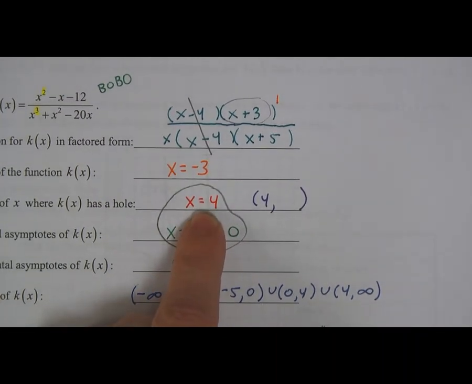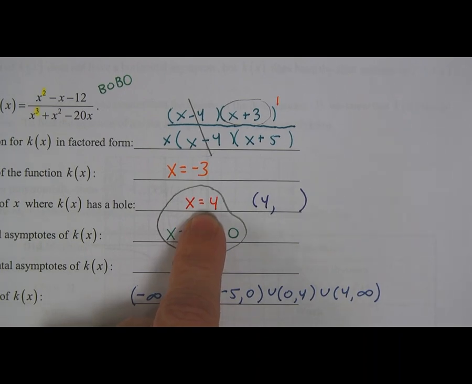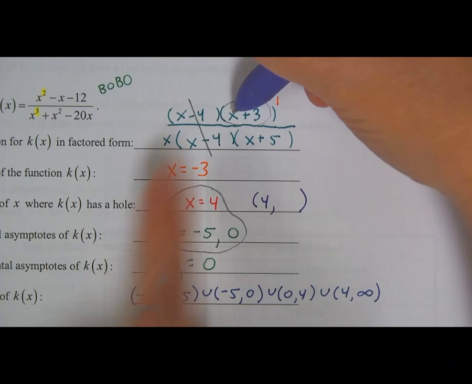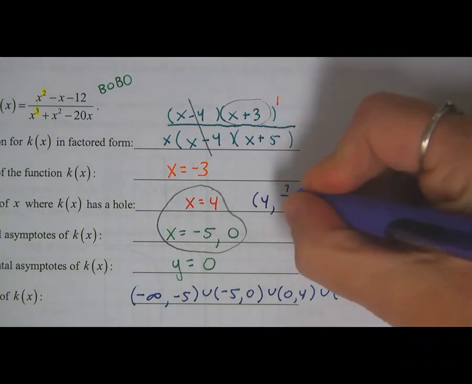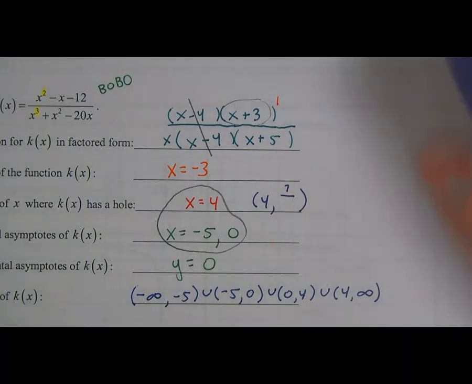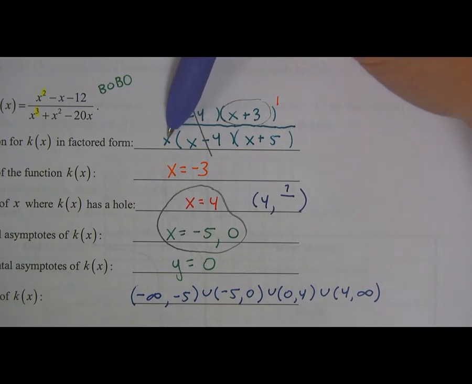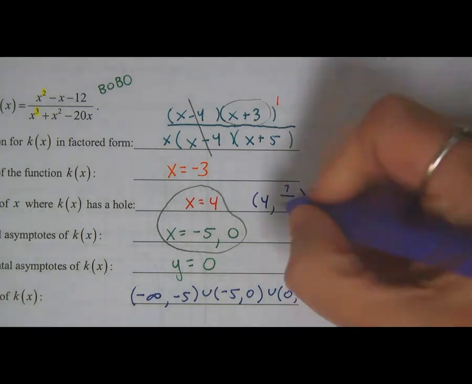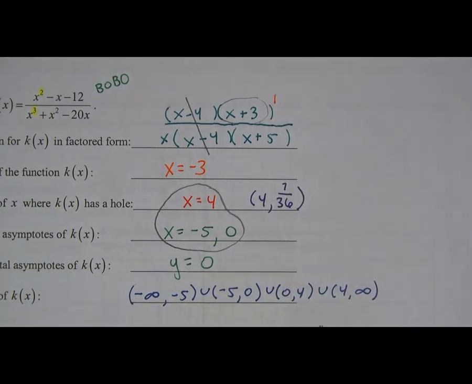There's a lot of stuff that we've learned that we're having to put together here. You're going to plug it in, but you're going to plug it in once we've canceled out. Okay, so bear with me here. On the top, that's 4 plus 3, which is 7. And on the bottom, if I plug in a 4 right there, that's 4 times 4 plus 5, which is 9. And you might be thinking, well, that does me no good. I don't know where 7/36 is. Well, it's a really teeny tiny number, and it's positive. And that's really all you have to get out of that.